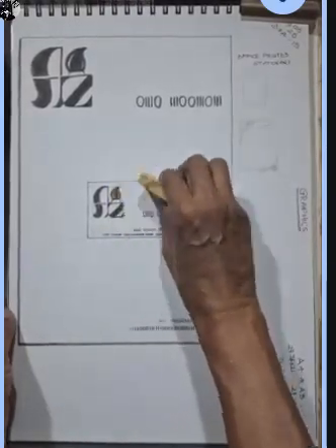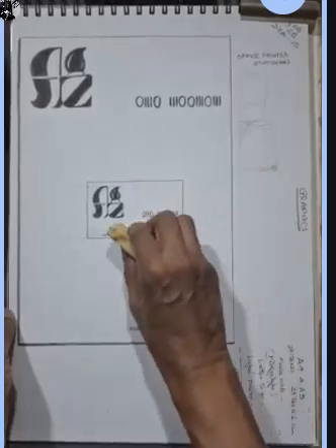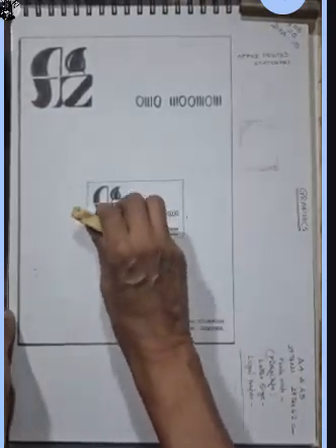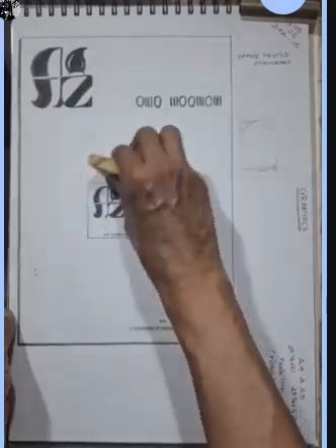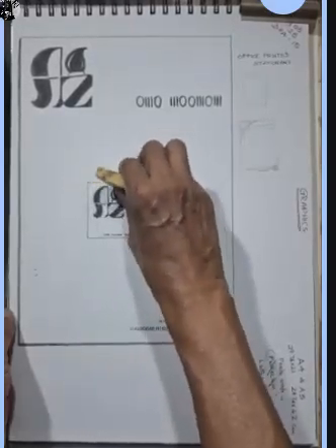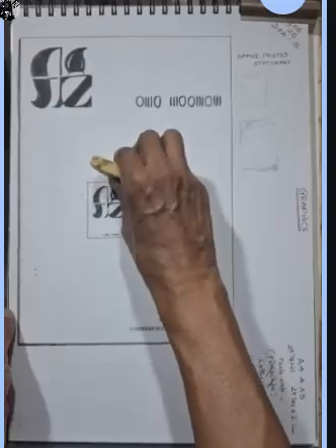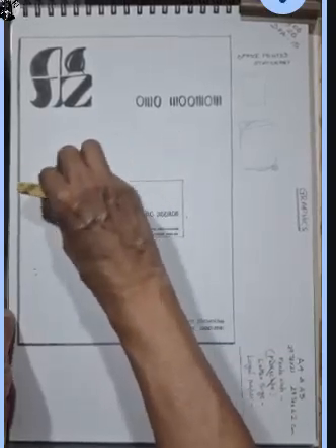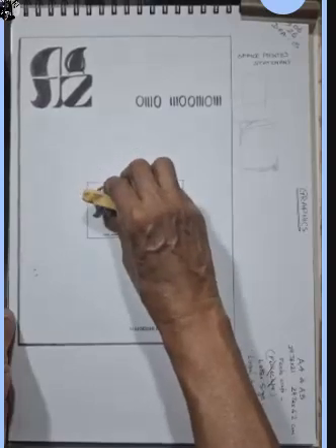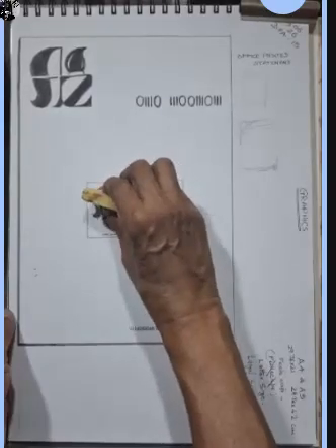I forgot to switch on the camera to this. But you people saw this. Yeah, you were able to see when I was working on this.